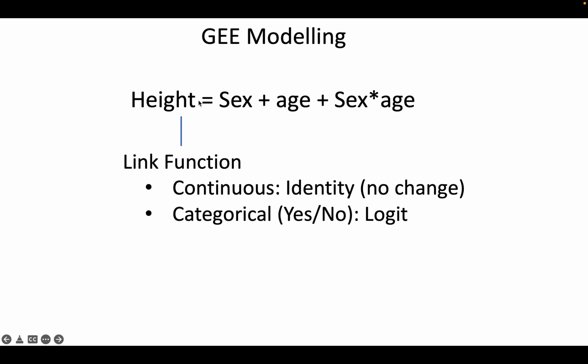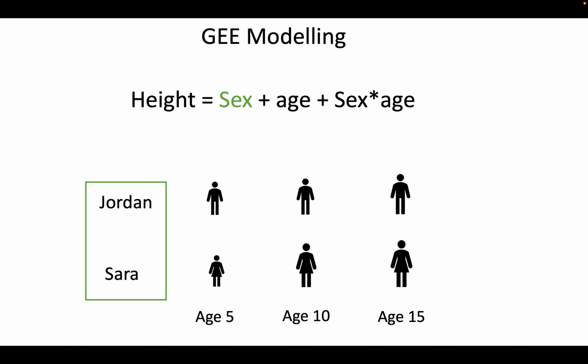So this link function, if it's not something you've heard, is what puts everything else on an interpretable scale. In logistic regression, the link function is the logit. And for linear regression, like what we'd probably be doing here, because height would be measured in centimeters, it would be continuous. The link function is the identity function, so there would basically be no link function. So this is just showing what these different variables are in relation to what we were talking about.